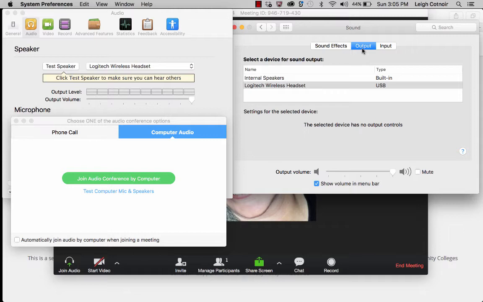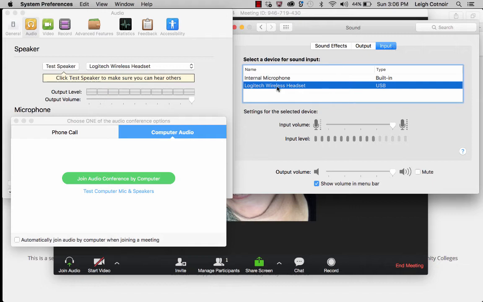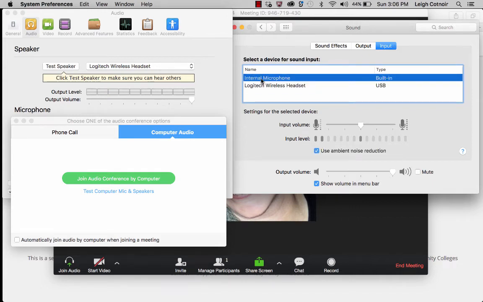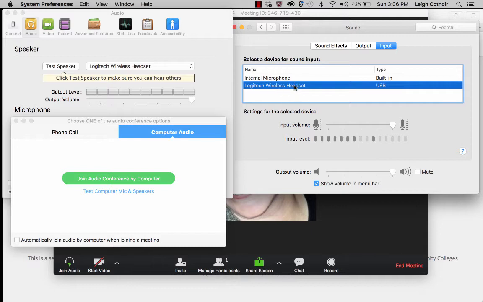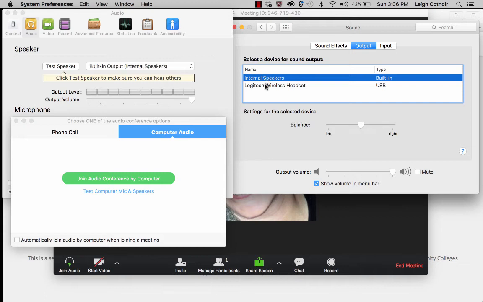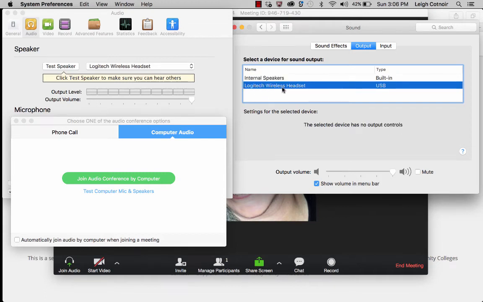And what I'm going to ask you to do is try to always do output through a headset, so that if you're using an ambient sound, like your internal computer's mic, for the input, it's going to be picking up everything that's in the room, including the sound coming out of any speakers. So it's going to do this weird echo and possibly feedback effect. So if you don't have a headset with a microphone on it and you're just using your internal mic, I'm going to choose my Logitech headset. But if that's the case for you and you're using your ambient internal mic, go to the output and please use a pair of headphones. All right, don't just use your internal speakers. Use your Logitech or whatever your headset happens to be, whether it's just through the audio jack or whatever.